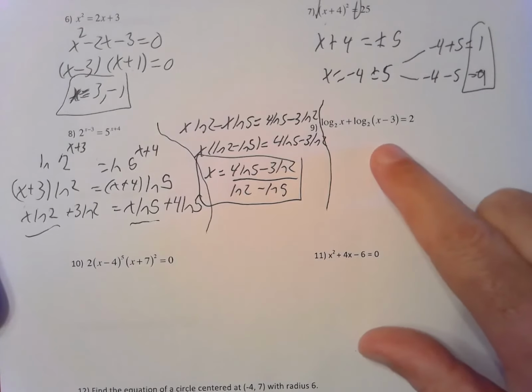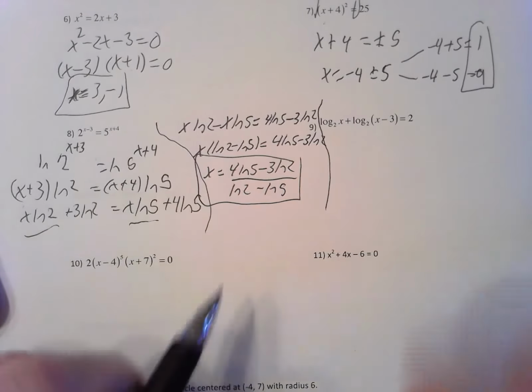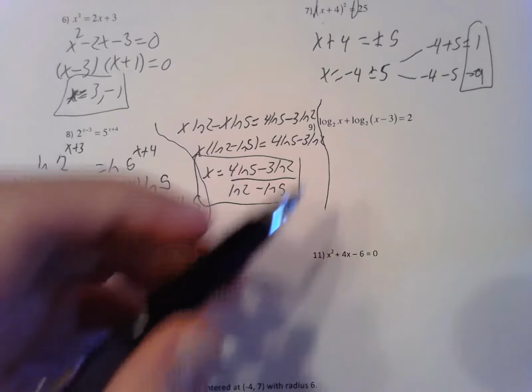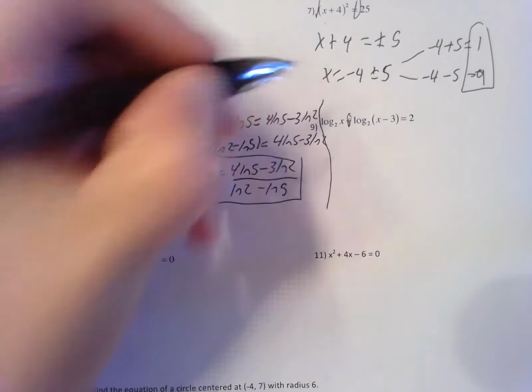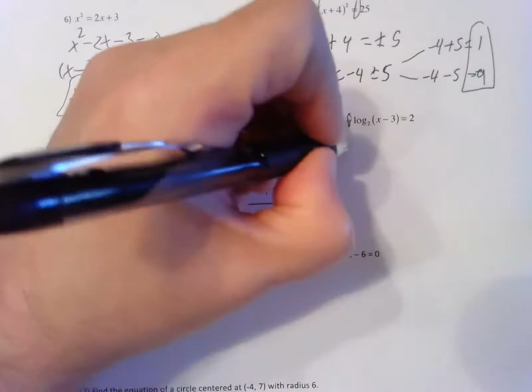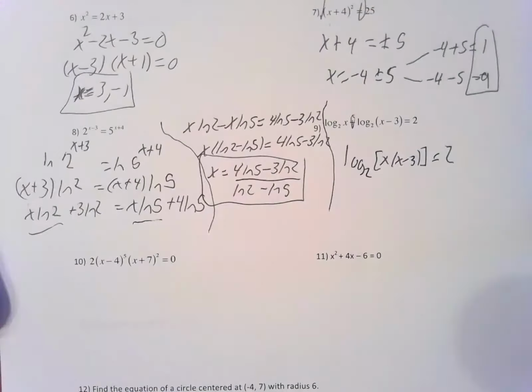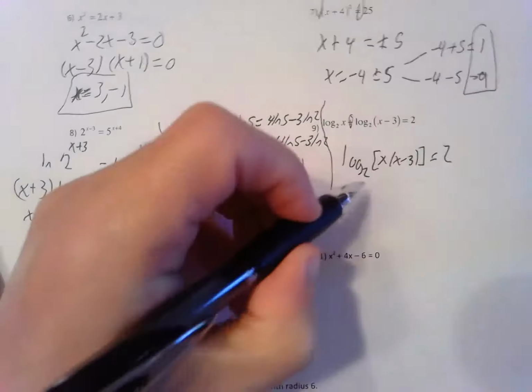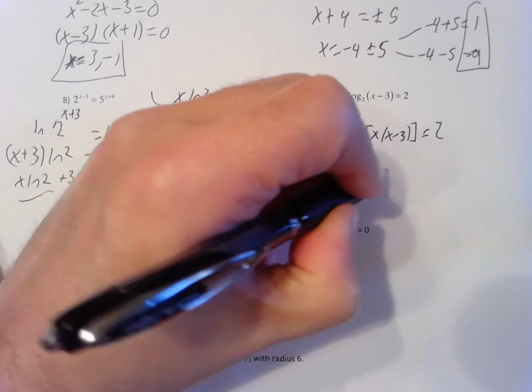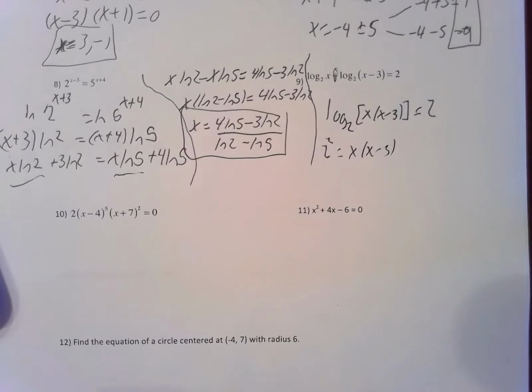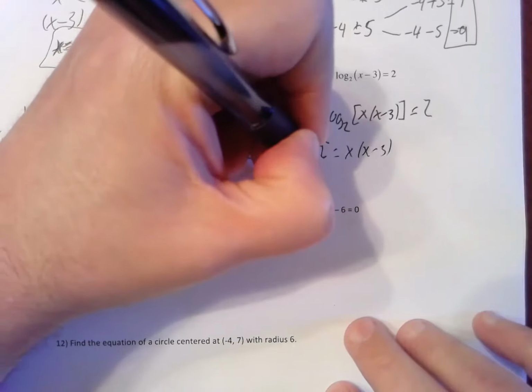Okay, here we're solving a log equation. This does not have logs everywhere. This guy is not a log. So my ultimate goal is to convert to exponential form. I combine my logs together. Added outside becomes multiplied inside. Convert to exponential form. 2 to the second power equals what's inside. Okay, that's a quadratic equation. We know how to solve quadratic equations. We simplify, get everything on one side.